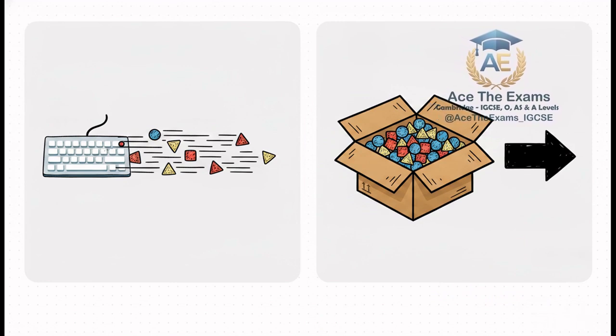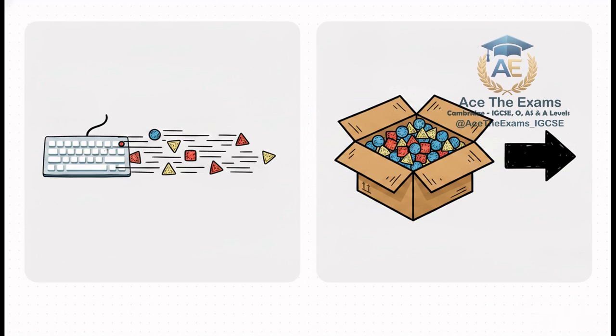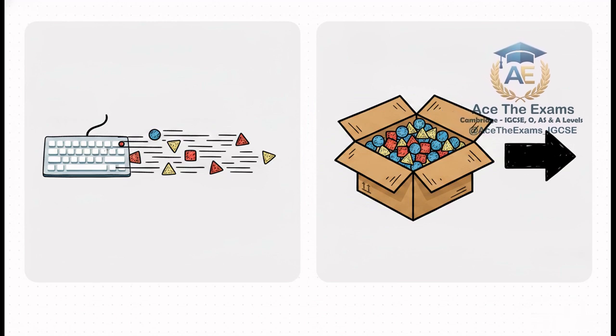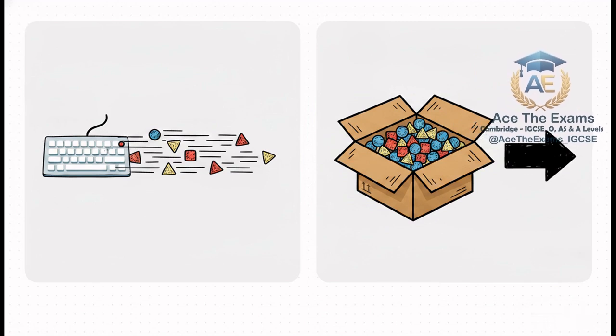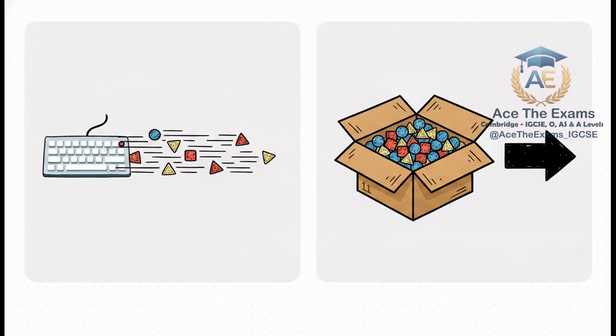On the flip side, we have block mode. Here the characters are buffered up in memory first. Then when the user hits send, the whole assortment is blasted out as one cohesive block or frame. This is incredibly efficient and absolutely perfect for those multi-drop networks where we're constantly polling devices.